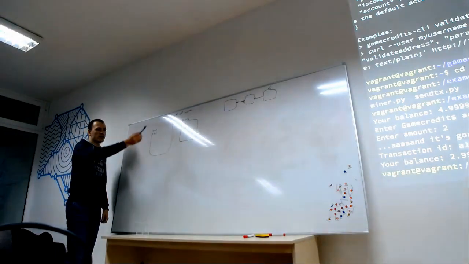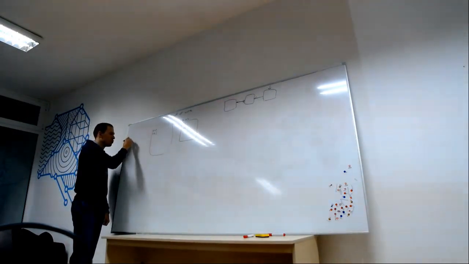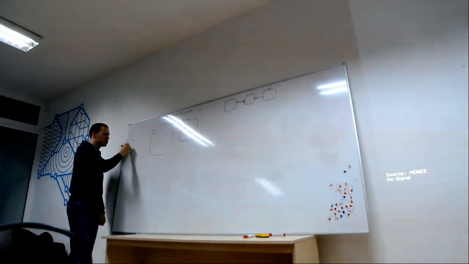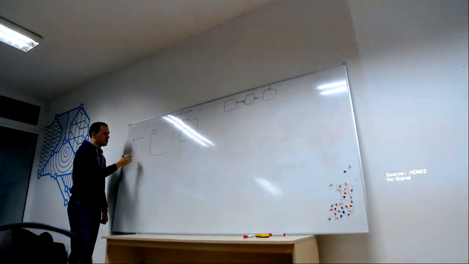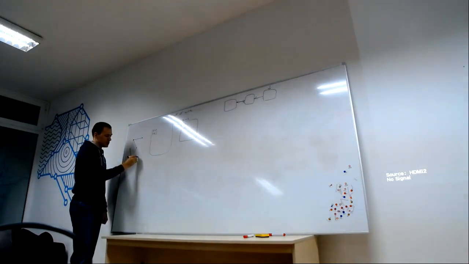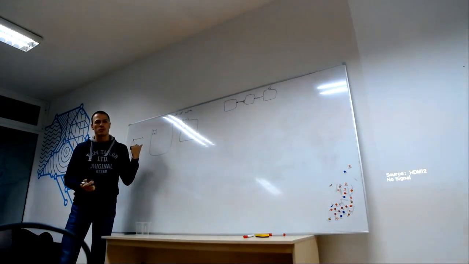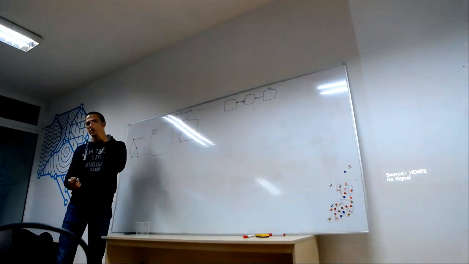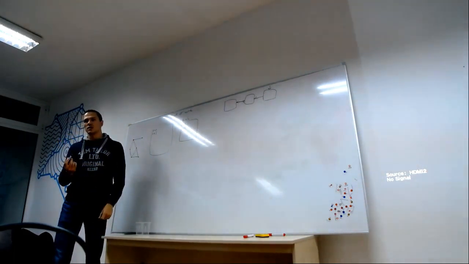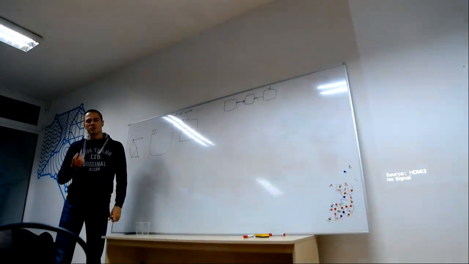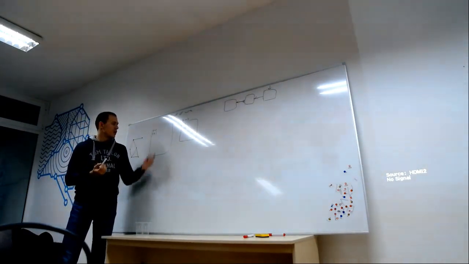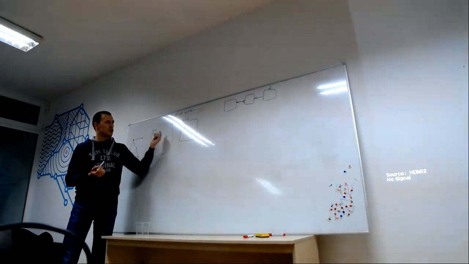Every client, right now, this client that I'm talking about is one node of the network. And it is connected to other clients, which are all equal in this system. It isn't anything like the bank, where the bank has all the power. Here, everyone has the power. So what's stopping me from sending you 20 bitcoins and then sending him 20 bitcoins and saying, okay, I double spend the money? The way that double spending is prevented is with proof of work.